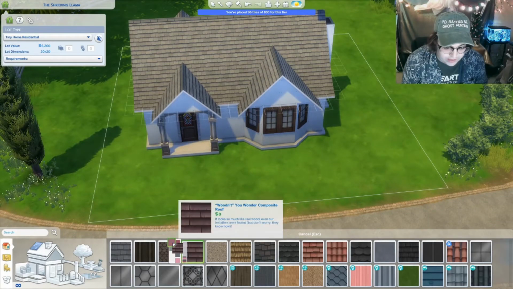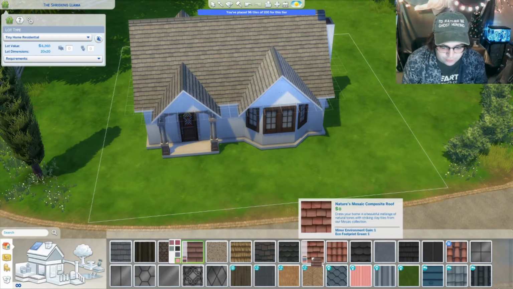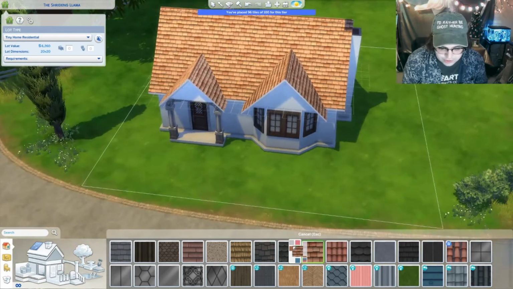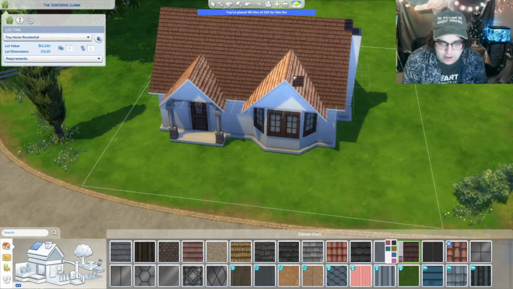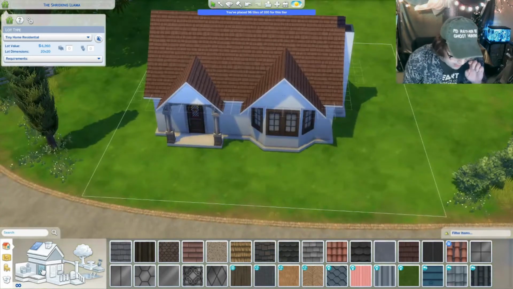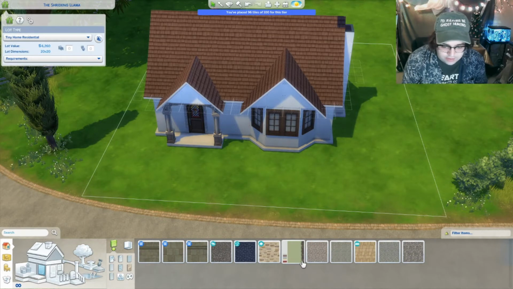So the roofing is something like this. I don't love that roof. Let's try this one. How's that look? Let's go a little darker. If we try this... oh yeah, that's the vibe. I'm really trying to keep this cottage vibe. Let's go in here.